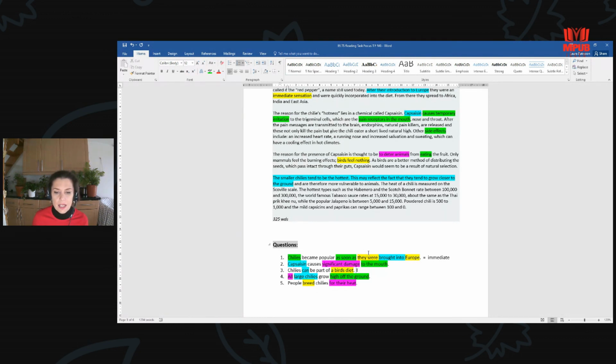But does it say why? So if we have a question, any question actually, why, you're saying 4 is providing an explanation to something. Why do you do this? For fun. Why do you do this? For work. Okay. So does it actually say why people breed chilies? No, it doesn't. It says that people do breed lots of different types of chilies, and some of them are really hot. I mean, wow. But it doesn't say the motivation for it. Okay, so it's not given.